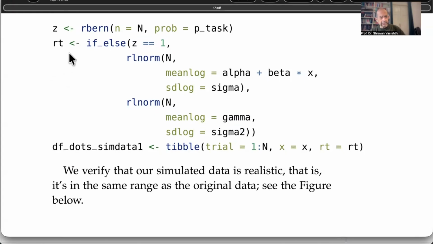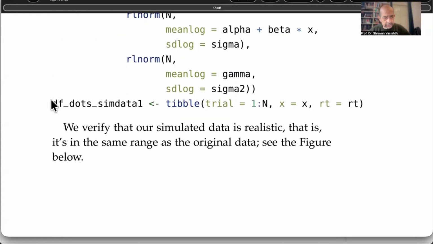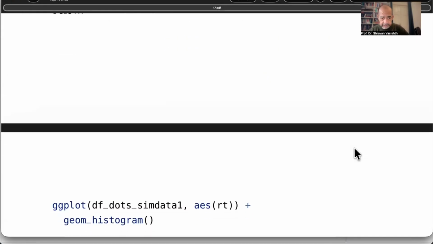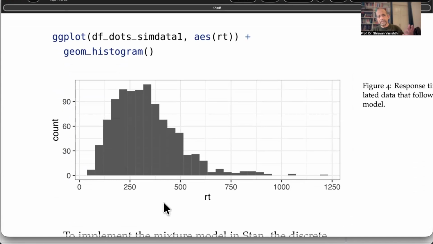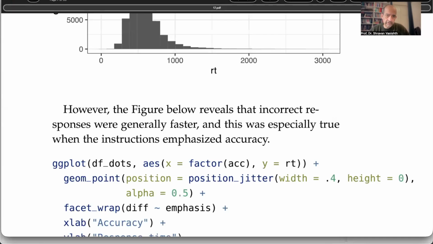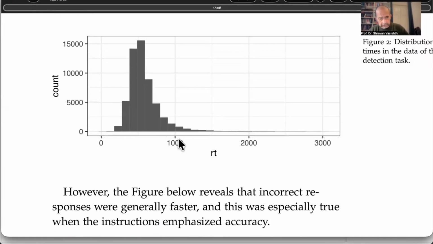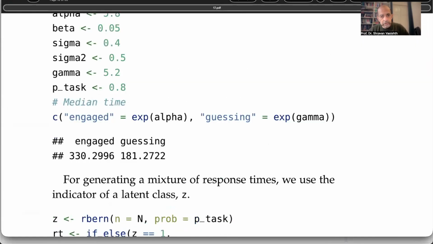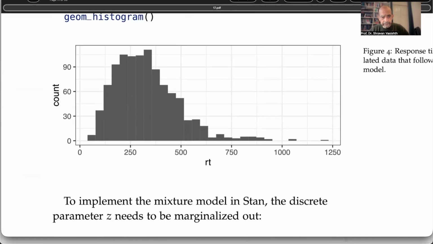So now once we've generated the reaction times, we can save it all in a simulated data frame. So we've got trial ID, we've got the X column, which contains the difficulty level, and then we have the simulated reaction times. You can look at the simulated reaction times, and they do look like the data that we had earlier. It's not very different, right? If you go back to about 1000 milliseconds, it's quite similar, okay? Maybe this has a longer tail, but it doesn't matter. It's good enough, it's producing realistic data.